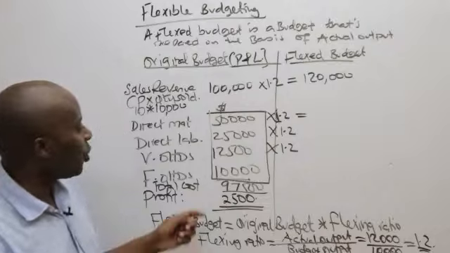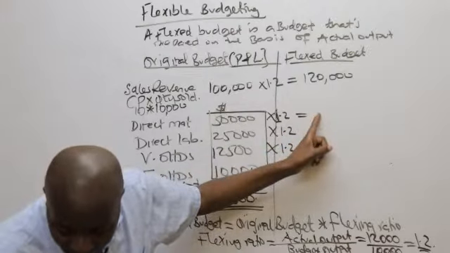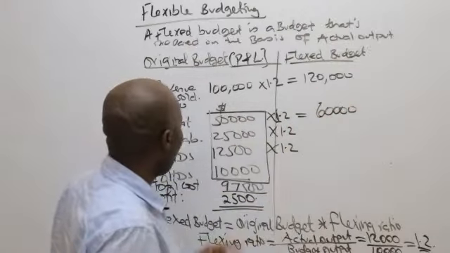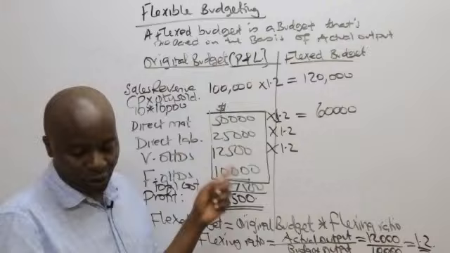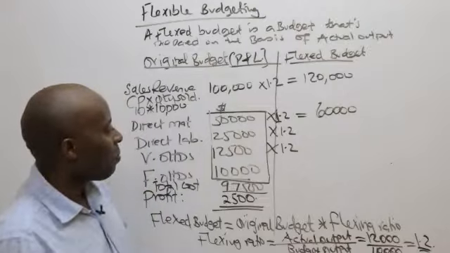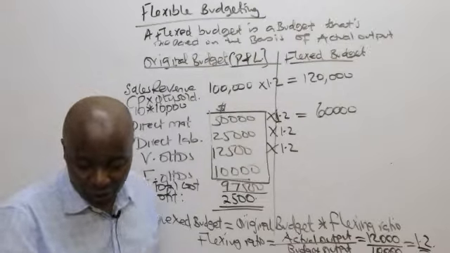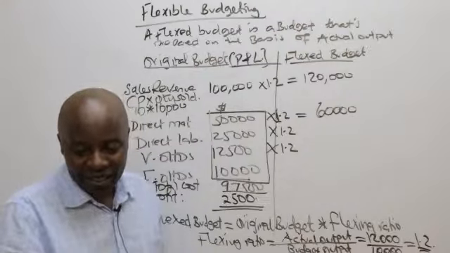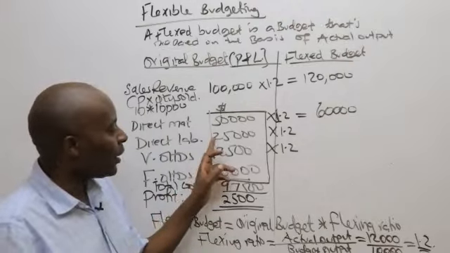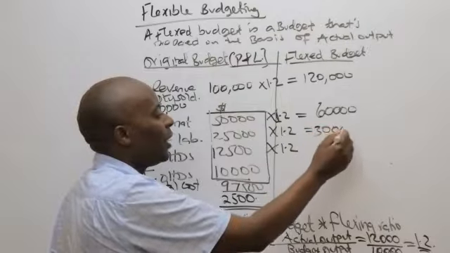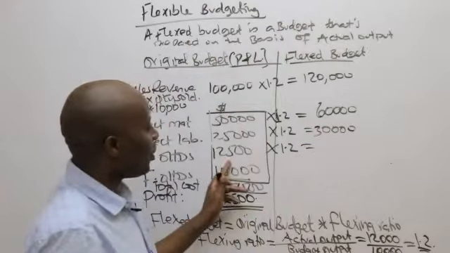So direct materials, what do we have here, somebody? 60,000 from Millicent, 60,000. And then we have our direct labor, 25,000 times 1.2, which will give us what figure? I can see Cecilia. I can see James Mwangi. James Mwangi tells me 25,000 times 1.2 is 30,000. And then last, ladies and gentlemen, we have 12,500 times 1.2.